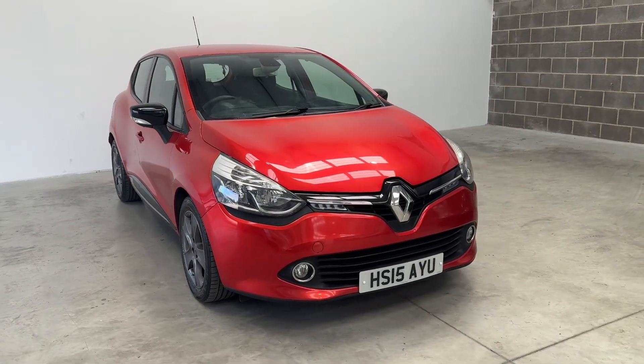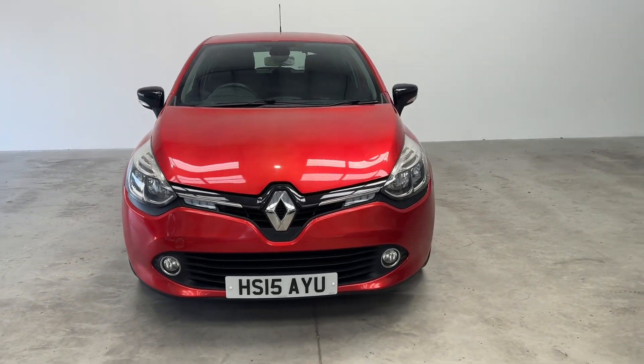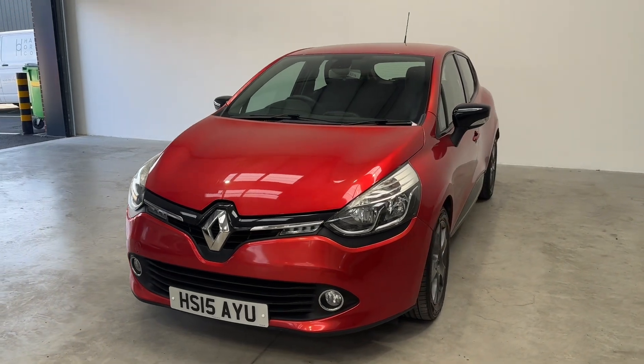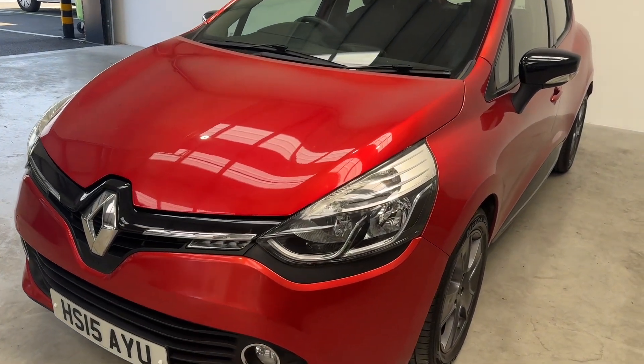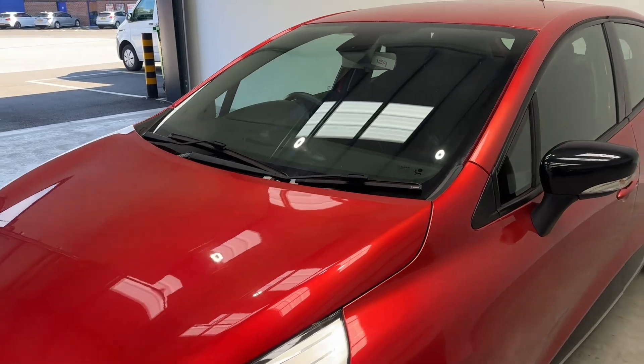So this is the car, the Renault Clio — I think it's a Dynamic Nav. I sell loads of these to be fair, really really popular, you get a host of features, great with tech. First thing I point out is when the car is running, these LED running lights will be on, you get the front fog light, you kind of get this big chunky headlight, the lines of these cars are really really nice.